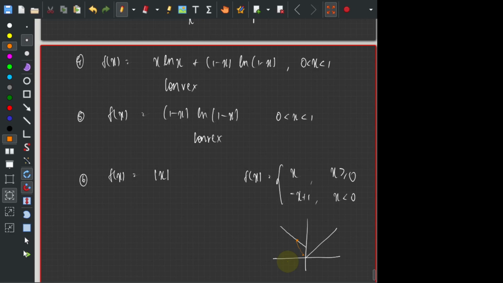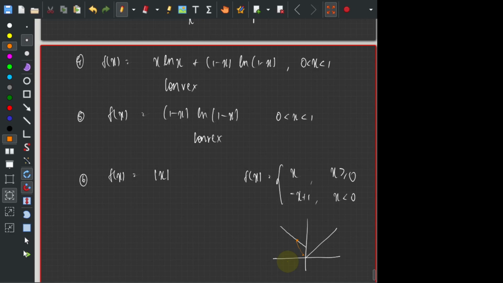Okay, so now how do I prove that mod x is convex? When the x we are taking are both on the same side of 0, and when they are on different sides. When they are on the same side, we can prove that it would be equal. It may not work out for different sides. I think it should work out. You think, right? We still want to show it.